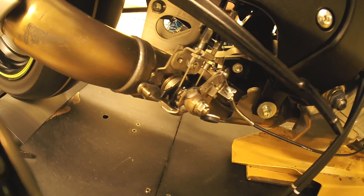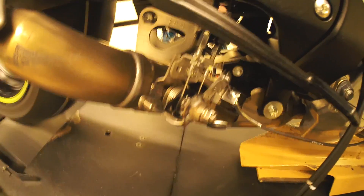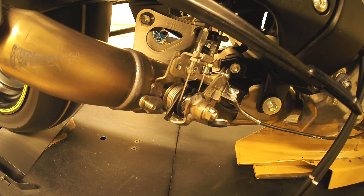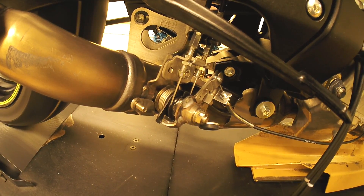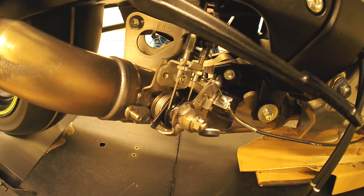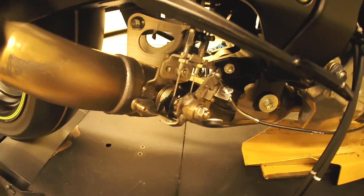Even for a restricted bike, they do everything they can to make these things work well. I'll show you that one more time. The exhaust is basically closed, and then they're going to open it up. It's closing off - they've already closed the crossovers, and as the RPMs come down they close the valve back. Now this is all through a cable actuator here in the back of the bike that we will be removing when we place the full exhaust on the motorcycle.